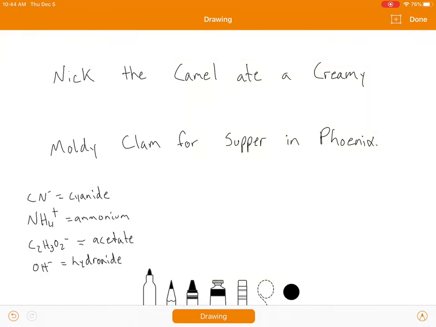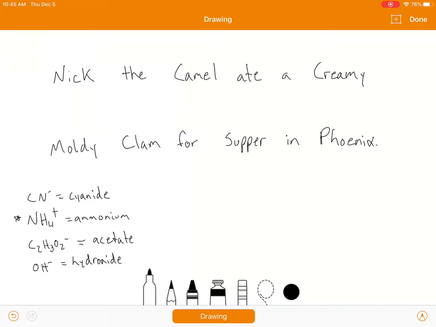So with Nick the Camel, all you have to remember is that, number one, the first letter of the capitalized words is the important one. In the case of the C's, after Camel, for Creamy and Claim, you have to look at the first two letters, but otherwise you look at the first one as an identifier as to what element you start with. Consonants represent oxygens, and vowels represent negative charge. All of them are going to have a negative charge. The only one that's not a negative charge is ammonium.